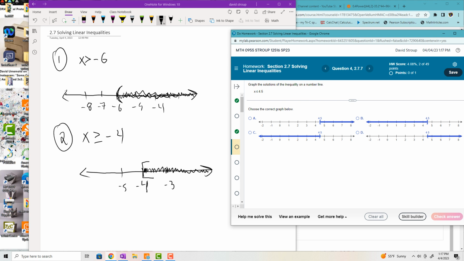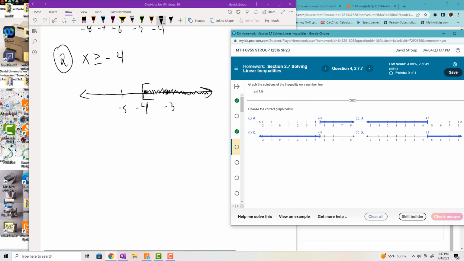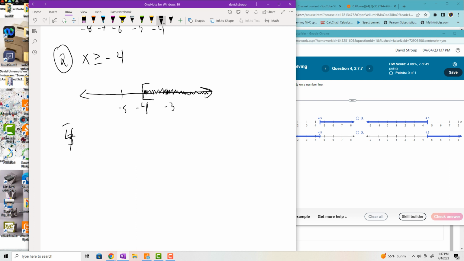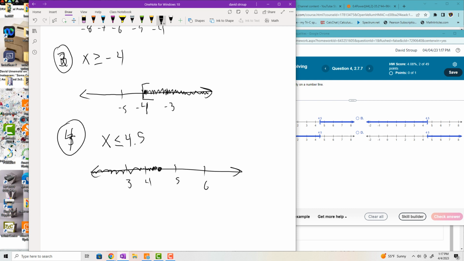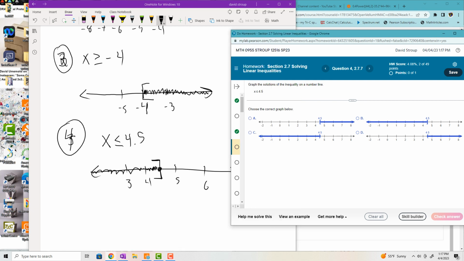This time they just have a decimal involved. Not a big deal. You just graph the decimal. So I guess it's problem 4 actually. This must have been problem 3. So x less than or equal to 4.5. So go to our number line. Here's 4, here's 5, 6, 3. Anything less than or equal to 4.5. So here's about 4.5, and then we want anything below it to the left, right? So all of that material. We'll use a closed bracket to indicate we can include 4.5, and then we'll go to our answer. It's B.